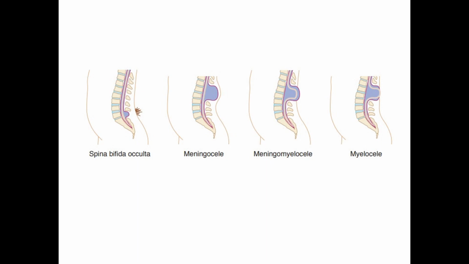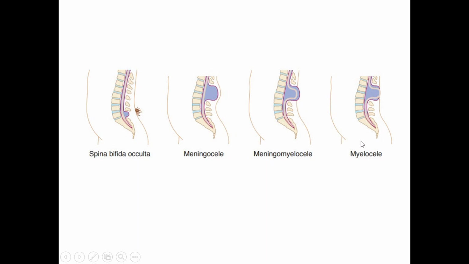So to summarize, spina bifida is a disease of the spine, and it is because of a neural tube defect, that is any abnormality or defect in the formation of the spinal cord and the vertebral column. And you have different types based on how extensive the defect is. If the defect is very small, it is a spina bifida occulta, where there's no protrusion of any meninges or spinal cord. Then you have the meningocele, where the defect is a little bigger, but only the meninges protrude along with the CSF. Next, you have the meningomyelocele, where you have the meninges, the spinal cord, and the CSF protruding out.